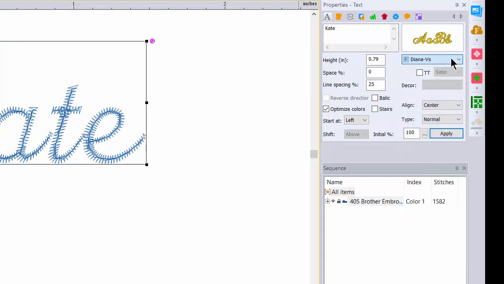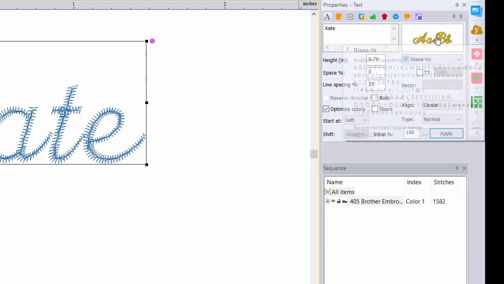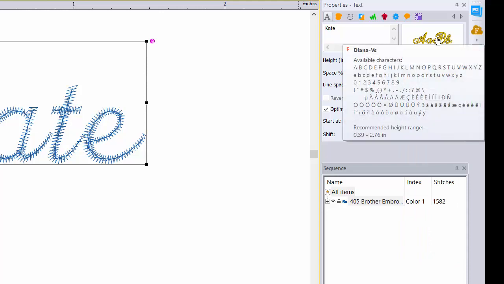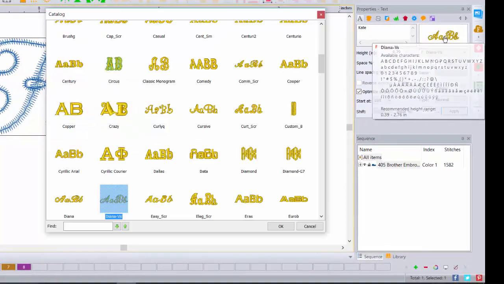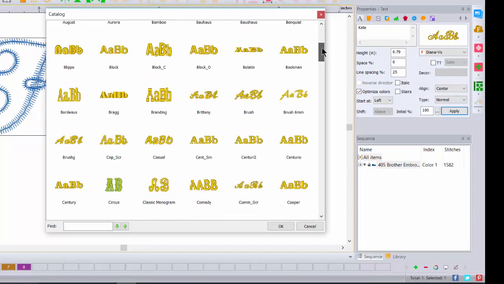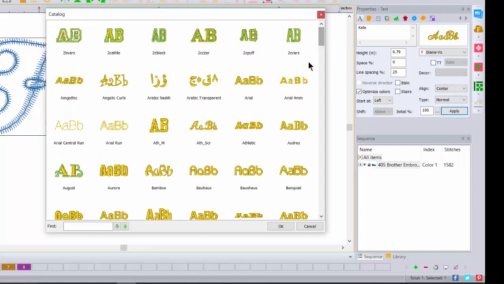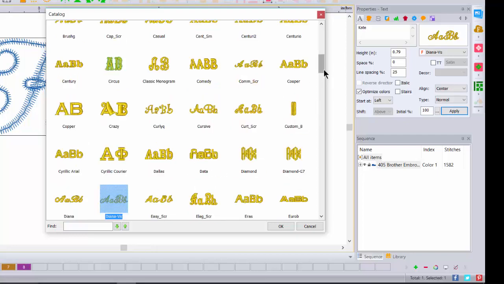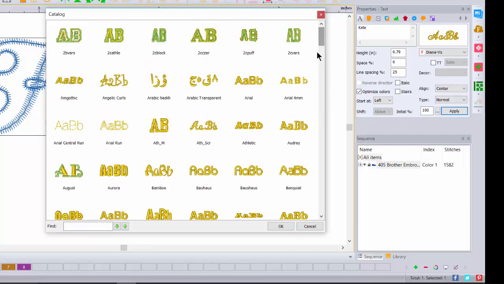If I'm not sure of the look I'm after, I can bring my mouse right up here to the catalog window. I'll click once to remove the bar. If I rest on that window, I see all of the characters that are available with the special symbols and so forth. If I click on the window, I'm brought into the full font catalog where we can actually see those fonts. This is generally the way I do it. I might not know at that moment the look I'm after, so I can come in here and again see it visually.